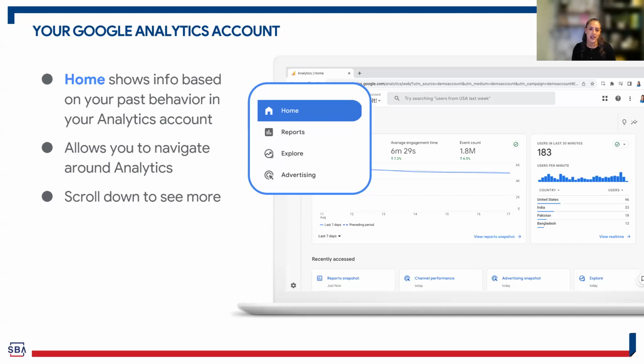So no matter where you click, if you find yourself in a deep, dark hole and you don't know how to get out of it, either click the little house for the home button or just go back to your URL and type in analytics.google.com and it'll reset you. That's the easiest way to navigate it, because once you start clicking around, they don't have a really strong back button. Typically, if you go to a website and start clicking around and want to back out, you hit the back button a few times. That's not always going to work on Google Analytics. So if you're not sure where you led yourself, just hit that home button and it'll bring you back home.